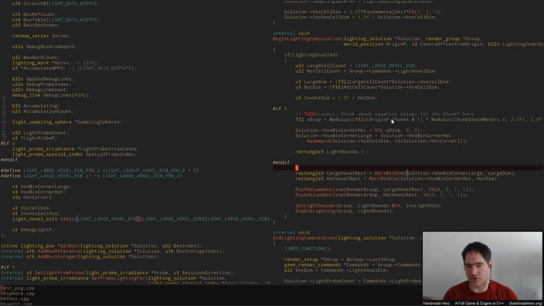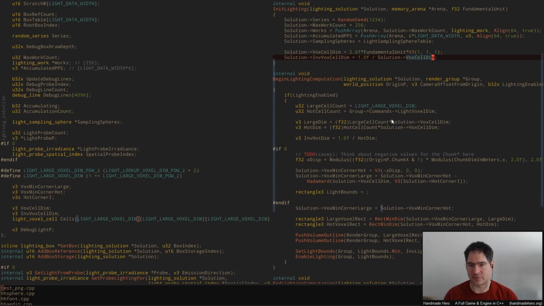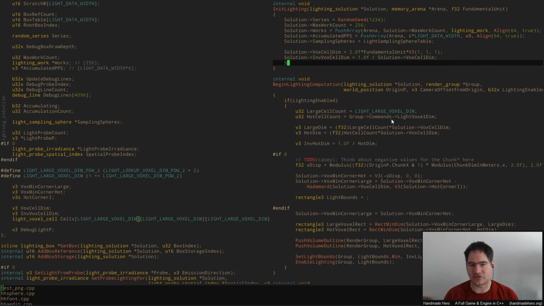So that means I can also, down here before we go past it, write an expression that gives me the large voxel corner from the hot voxel corner. And the reason I think that's easy is because we've already said that there's a fixed displacement between these two things. So the hot corner I, for example, will probably just be something we set in here. It's not going to be dynamic. It's just going to say, where does the hot voxel live inside the larger voxel? So the hot corner I is a pretty easy thing for us to do. All we need to say is, look, what are the actual dimensions of these various voxels? And that will tell us where they go.